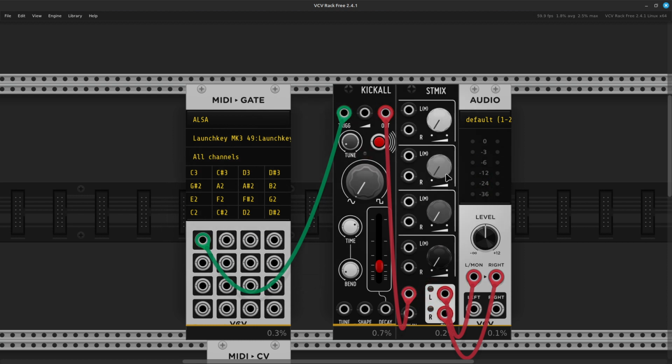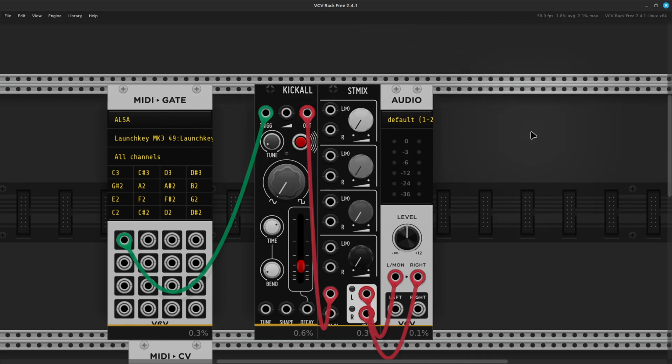Now I'm using the keyboard, and the gate is giving the note on, note off messages. I think all you need for this is really a trigger. It doesn't even need to be gate, but using MIDI, this is the way to do it, really. So you have a bunch of useful parameters like tune. So this really can be a tom drum if you want.